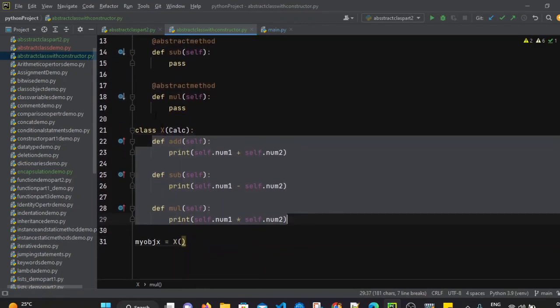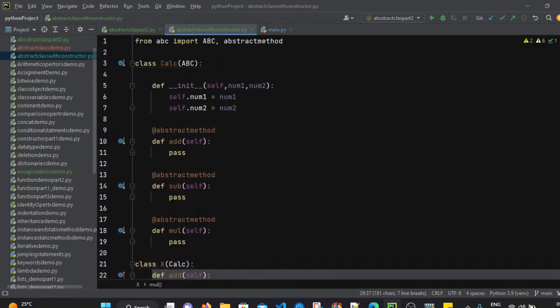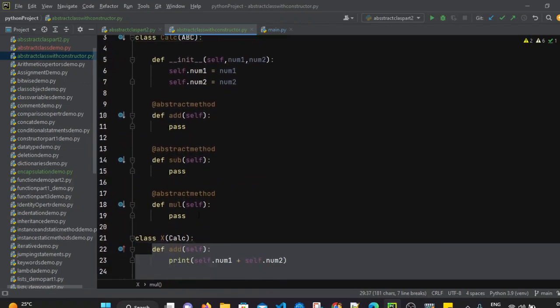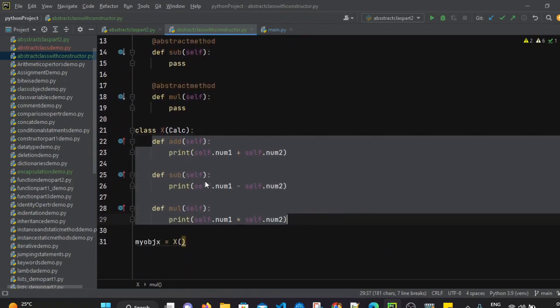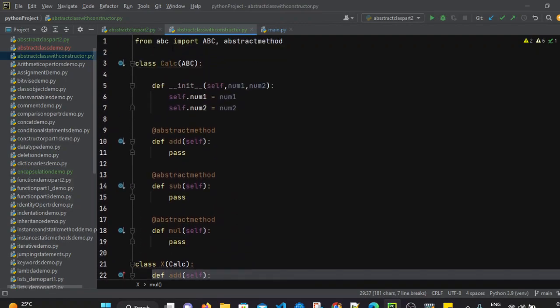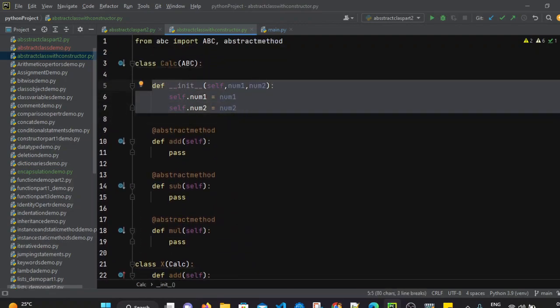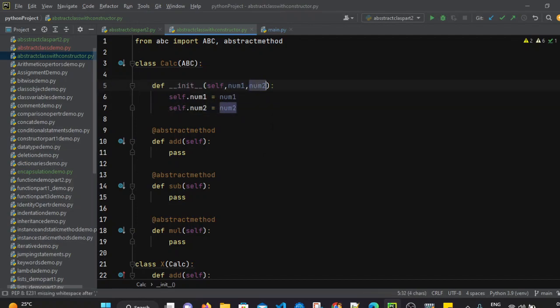So it will check: class X is having a constructor? No, but class X is a child of class calc, and the calc class is having a constructor. So we have to pass two values, num1 and num2.